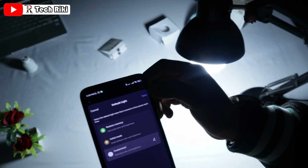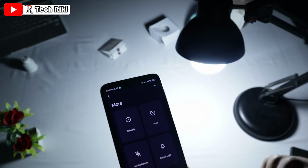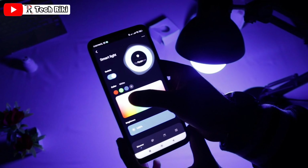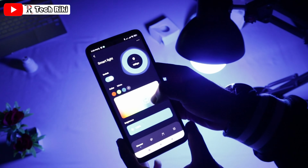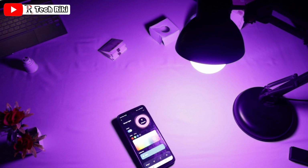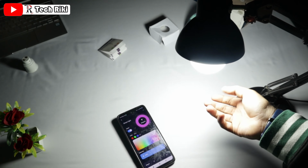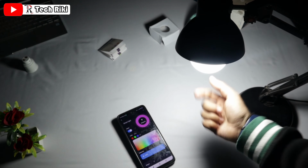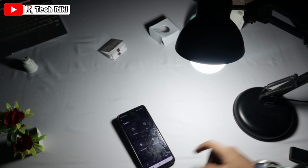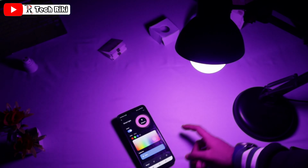Now if I click on save in this initial mode, I will show you what happens. Suppose I change the colors to a bit pinkish color. Next time when I turn this light off and then on, as you can see, it will be a white lamp, because I chose white to be my initial, default light.